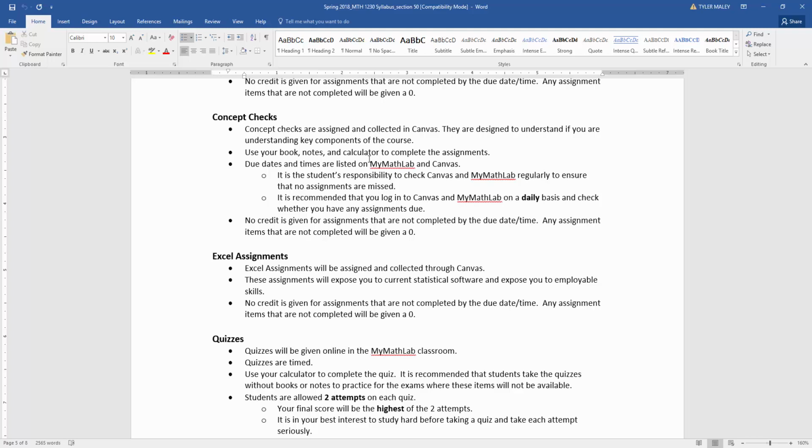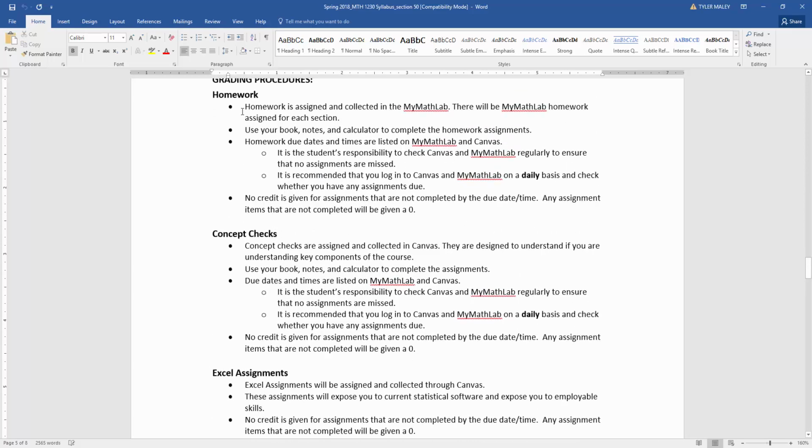If you don't have a scanner at home, you can also take clear pictures using your phone and insert them into a Word document and submit that way. Or there's also some scanning apps on smartphones that you can download and basically take a picture, but it converts it to a PDF file, which is typically used for a scanner, right? So there's those type of assignments.